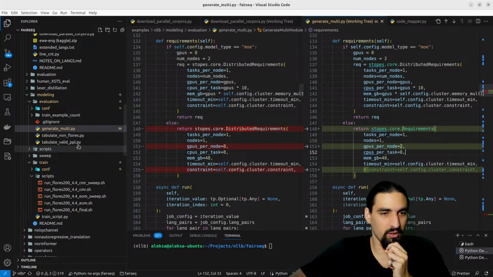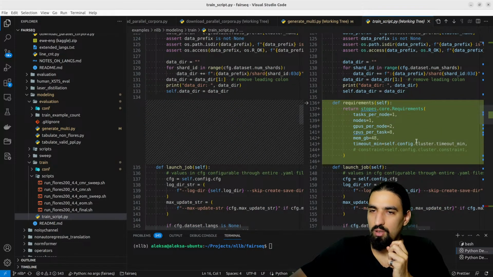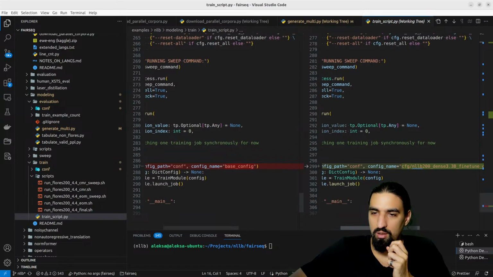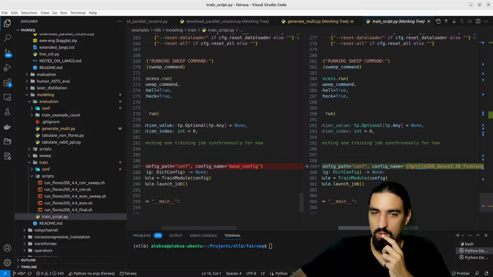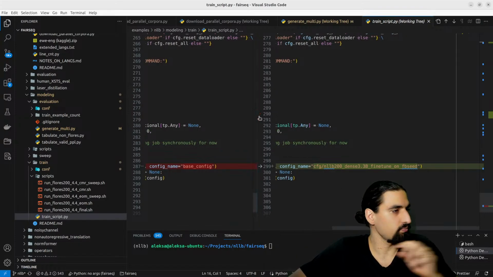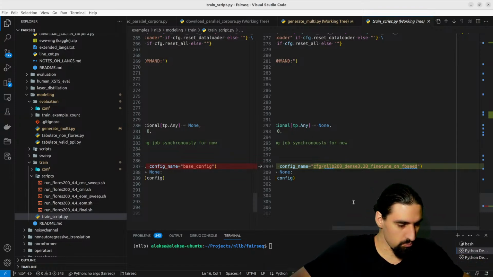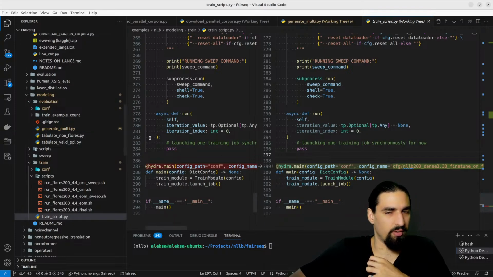And then there's a train script under modeling train. So modeling train script, let's see this one. So I had to include this. I had to include this. This is again a fix from my side. And then this here is again something I've been running, but might be better to just pass the config. Let me think. I think here we might be able to create a config file for this again and pass in the value instead of hard coding it here. Nah, I'm gonna just leave it like this. This is fine. Somebody who wants to run this will have to take a look at the config either way. So that's the train script.